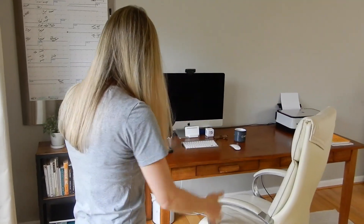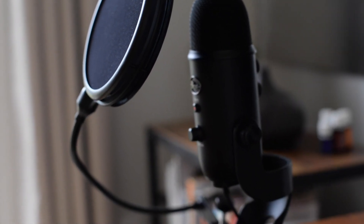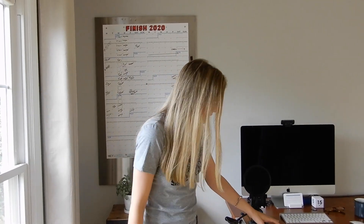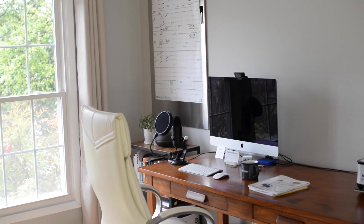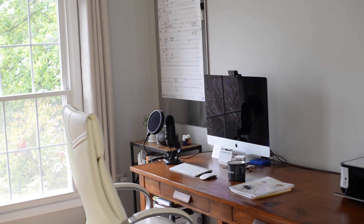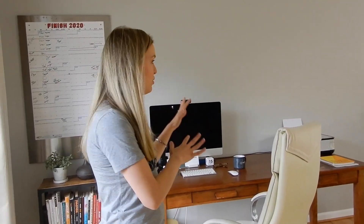This is my setup for when I'm actually working — set up for filming, podcast interviews, or coaching calls. This is a library desk, a vintage piece that my husband Felipe actually refinished for me a couple of years ago, and this is where I work every day. I'm still figuring out how to decorate this space — I want to do different posters or inspirational quotes that I could even change out. If you have home design ideas, please leave suggestions down below!